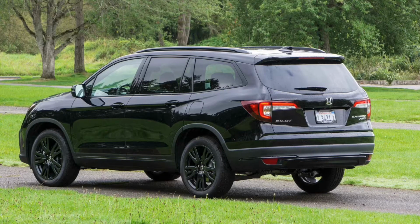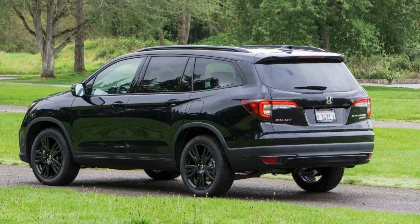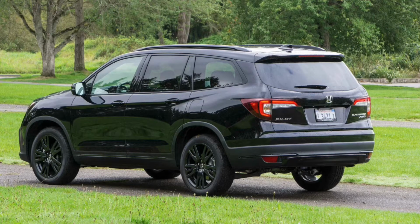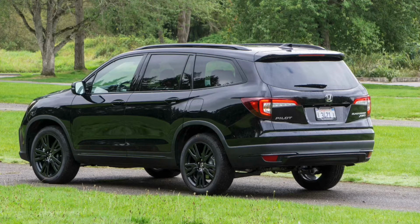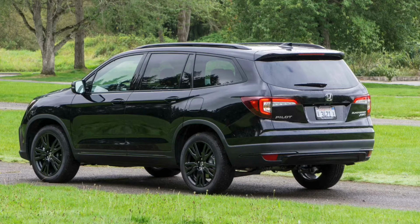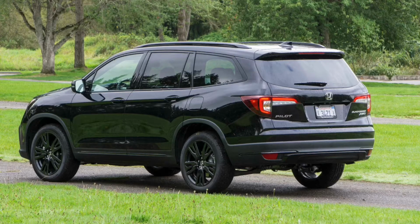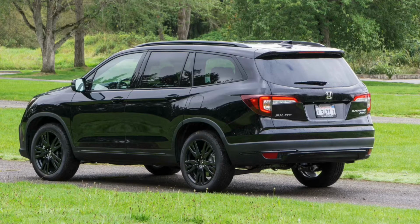Alright, so this is the rear of the 2020 Honda Pilot, and to be honest, it looks like a minivan at this particular angle. Not that that's a bad thing though, but I just thought I'd throw that in there, because the Pilot actually used to be very boxy until the 2016 refresh, much like the Nissan Pathfinder. But anyways, looking at those taillights, they are mostly LED across all trim levels, keyword mostly, not fully.